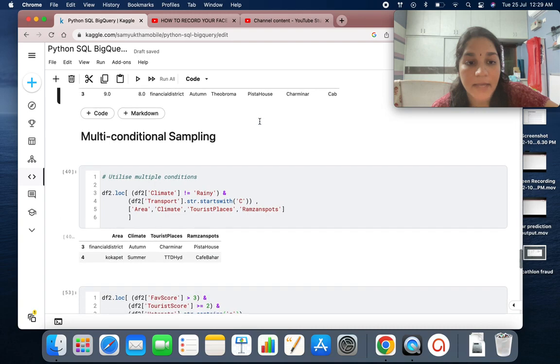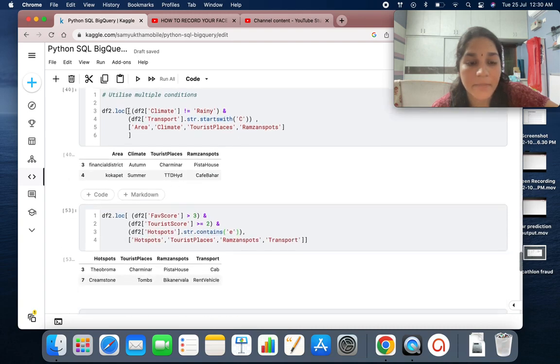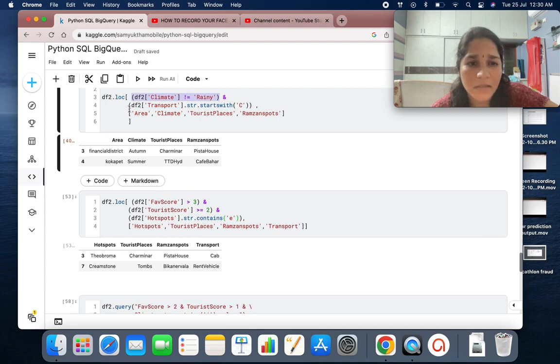Another thing I observed was, when we are using multiple clauses, you have to enclose them in round brackets. And also sometimes you can give the column names like this at the end when you're using loc, or even here, df2 of area or climate. But I don't want to work on just these four columns; I want to have results of the complete data frame, and later I want these four columns. So this is how you filter at the end.